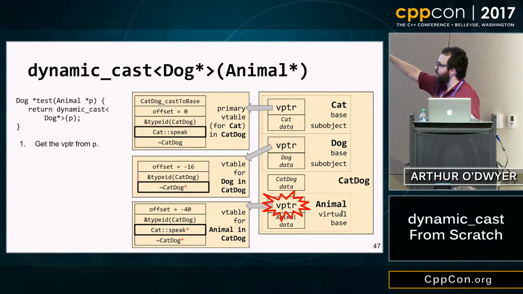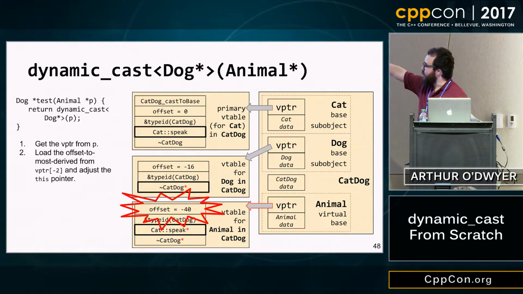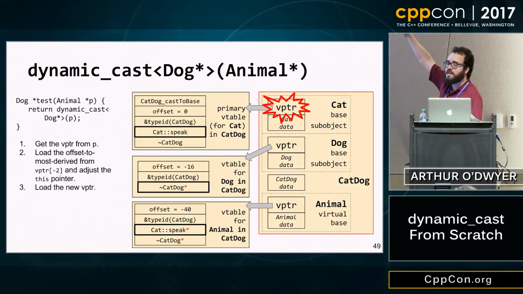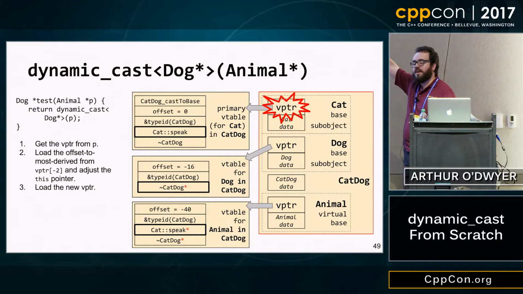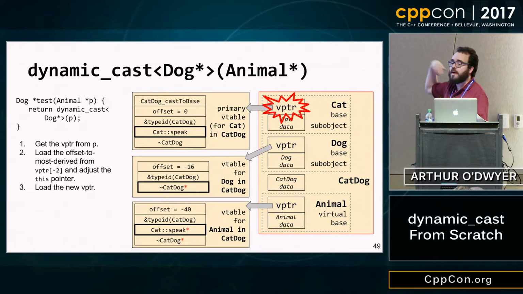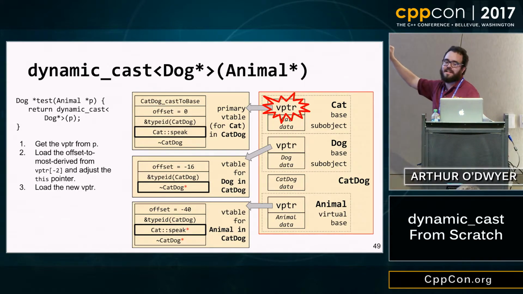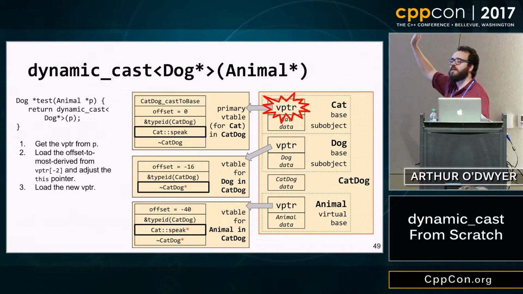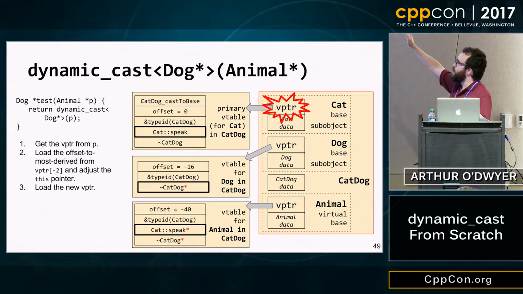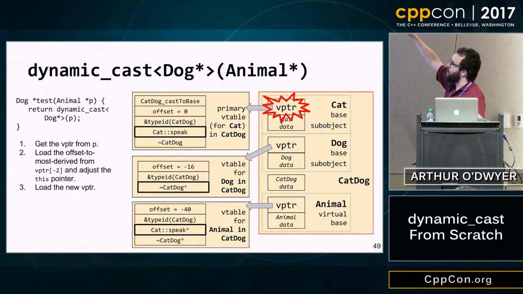So step one is I get the vptr. I go over there, and I get the offset to the most derived object, minus 40. Cool. Now I take my original Animal this pointer, and I subtract 40. And I go up there. Now I have the address of the vptr of the most derived object. I no longer have any idea what the type of that is. I know it's the most derived type, which has somewhere within it an animal subobject, and that's all I know about it. But I know this is a vptr, so I'm going to follow it. It's the vptr for some polymorphic type.